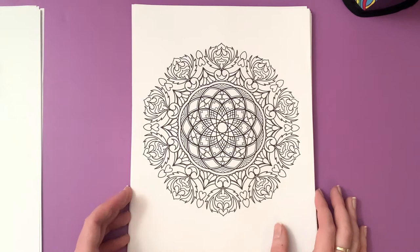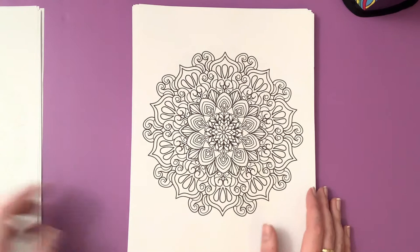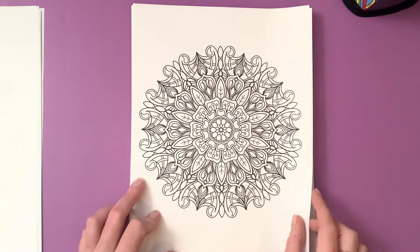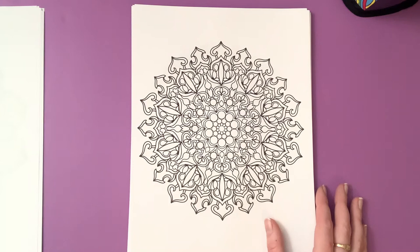That's cool. I like the geometrics and this fancy outline, and anything with hearts always has me. It's my favorite shape. I don't know why. That's really pretty too. This just looks like a big flower. That's really pretty. Trying to decide as I go through which one I want to color with you guys too. Pretty.